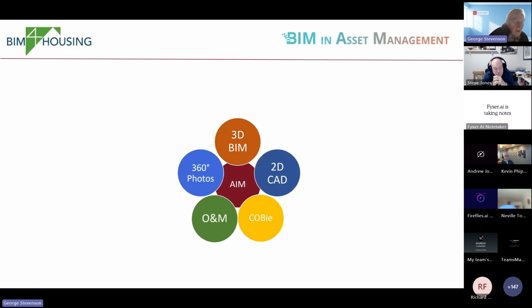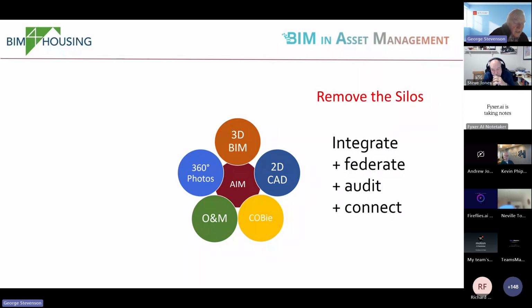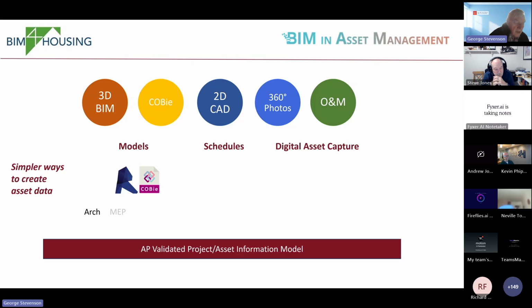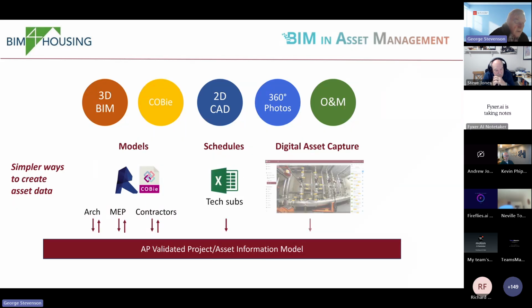So the principle that we're operating as a collective group of different software companies and providers is the ability to take the various different information that is being produced by different software and then make it so that it's glued together in a meaningful way.